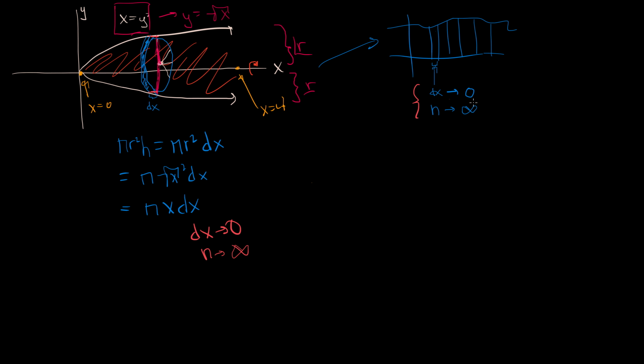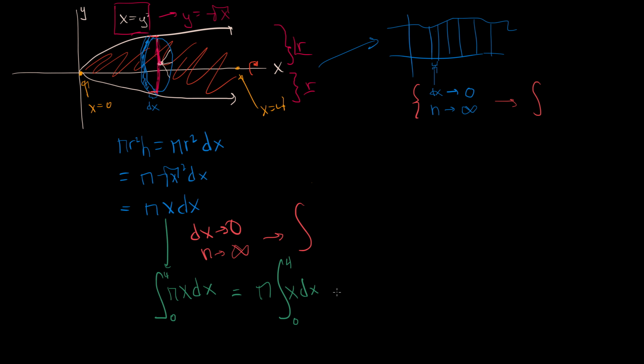And what did we use to make both of these things happen in the past? We would use an integral. An integral does all of that for us. And in this case, an integral will do the same thing. So what we can do is take this equation we have and just pop it into an integral essentially. And so this becomes the integral of pi x dx, and the bounds on this are going to be from 0 to 4. That's what we want it to be adding up. And we can take out this pi because it's a constant. So this becomes pi times the integral of x dx, from 0 to 4.